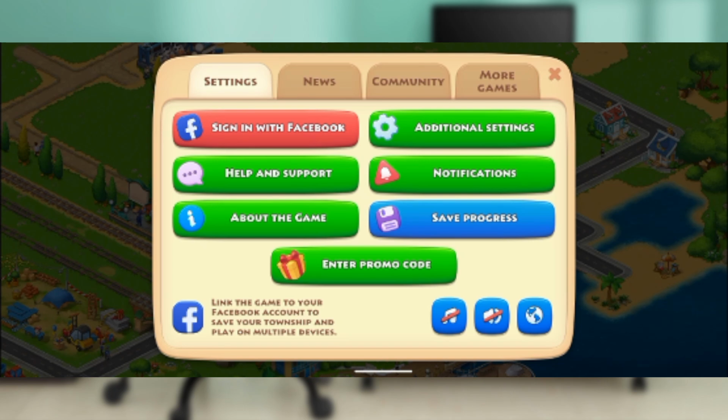So if you're having an issue with changing accounts, you can just go ahead and click on help and support and let them know that you want to switch accounts. So go over the tutorial from the top to the bottom to get acquainted with the steps, and of course once you're done, you'll be good to go.